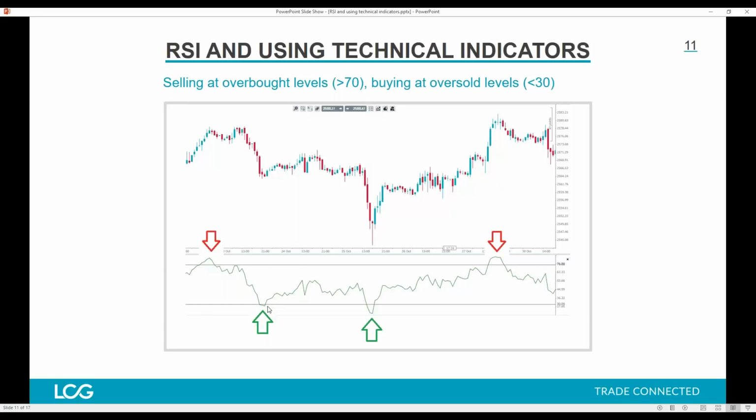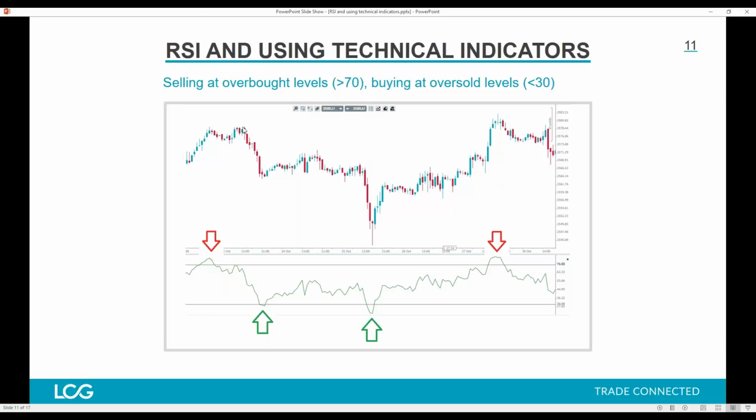As you can see from this chart, here the price breaks through the 70 level, and it keeps running higher, has a little dip, and then runs up and does a little pattern in the price, a kind of double top pattern here. But you'll notice that it dips back through the 70 level, and that's when we start getting more of a sign that the market is topping out.